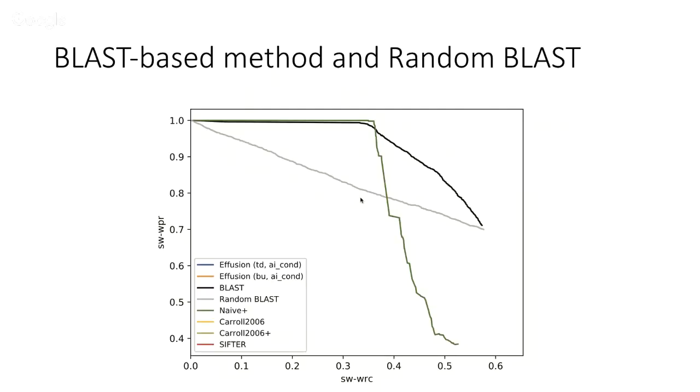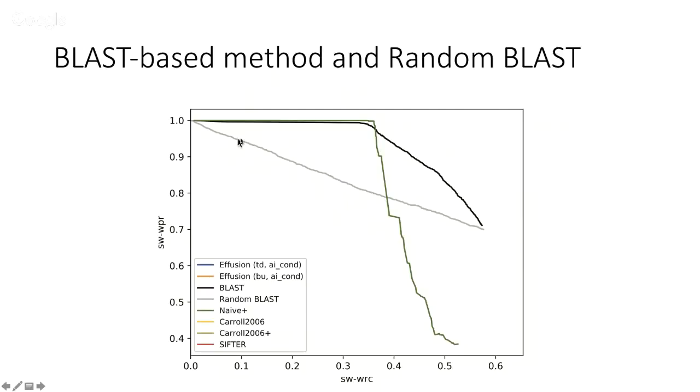Second of all, it's almost doing some type of enrichment analysis, because if it's hitting multiple proteins and those proteins all have the same experimental annotation for the same GO term, then because it's choosing its probability uniformly at random, there are going to be more chances for those terms that occur frequently to have a high probability. So the biggest limitation of the random BLAST method is probably that it can't tell when it's hitting against itself. Even when it hits against itself, it's still transferring that with a random probability.